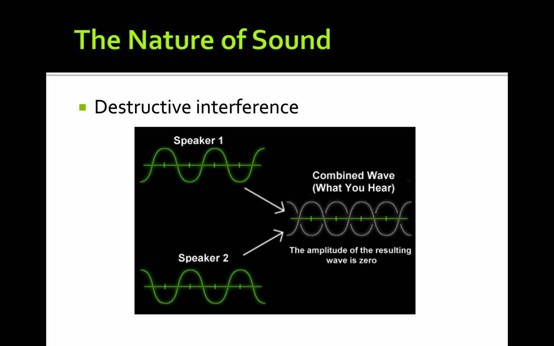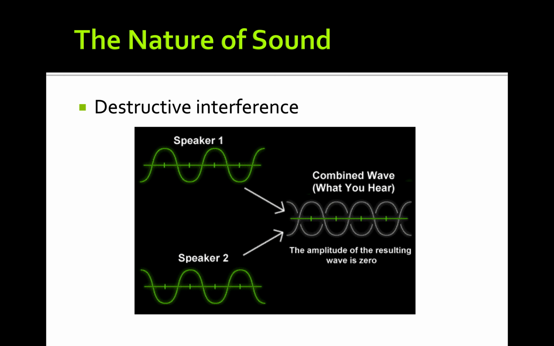Sometimes the compression is not exactly matching the rarefaction and canceling out the effect of each other. Maybe it is a little smaller amplitude. Two waveforms combine together, but in such a way that the amplitude does not become zero, but decreases from the original sound. It is again a destructive interference. This is the perfect form of destructive interference, where the compression and the rarefaction of different sounds come at exactly the same time, canceling out the effect of each other, subtracting each other, and the amplitude becomes zero.